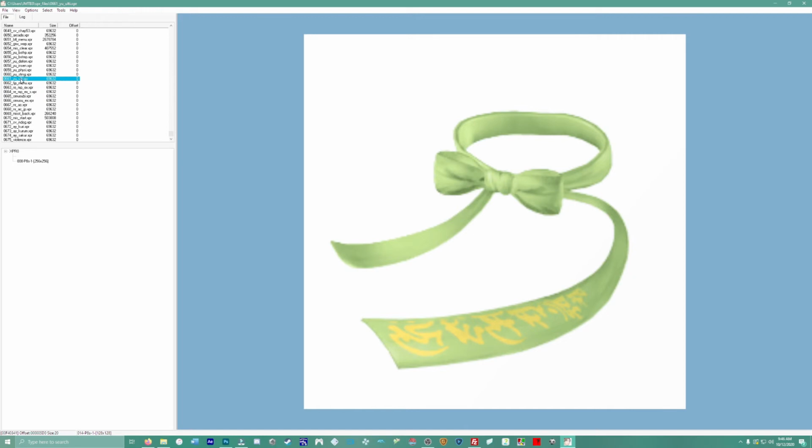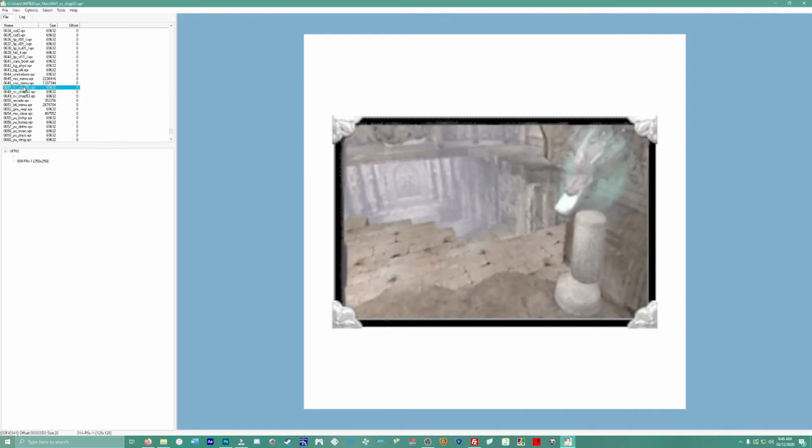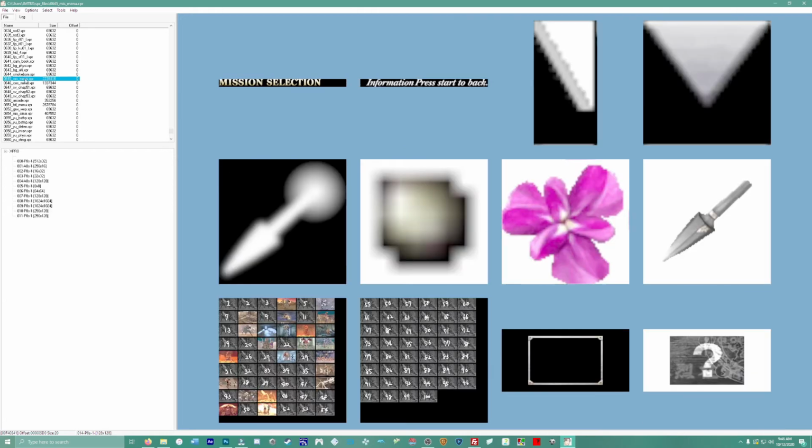Equipable items and such. Here are your ribbons. You also have your image tiles for your different save statues. Here's your costume selection screen. Here are the 5 costumes that you can actually choose in Ninja Gaiden Black. Obviously not pictured is Ninja of the Future, but we figured that one out, didn't we? Mission menu. These, someone crudely numbered with paint or something, because they are kind of sloppy.